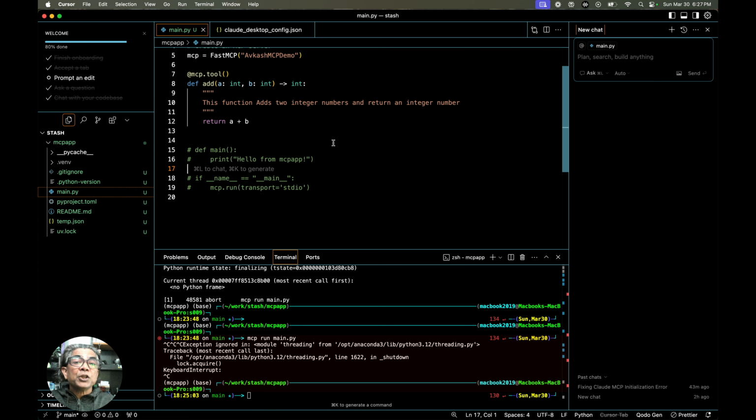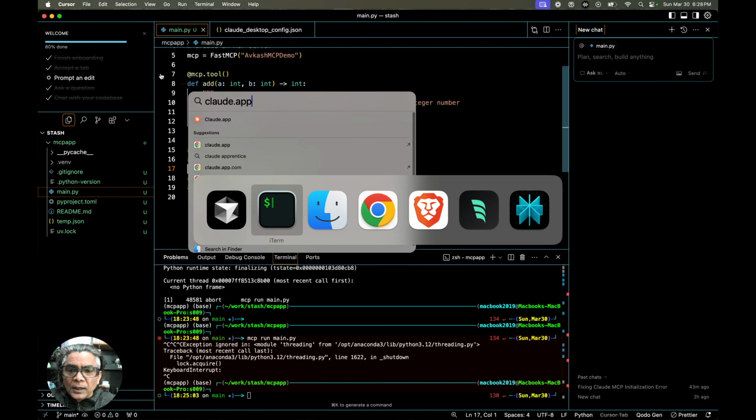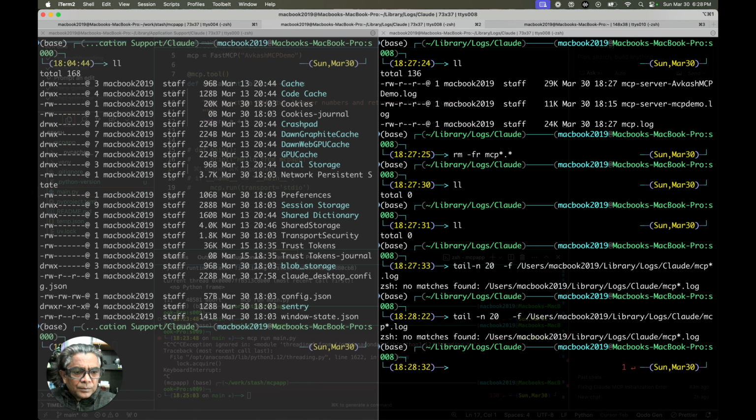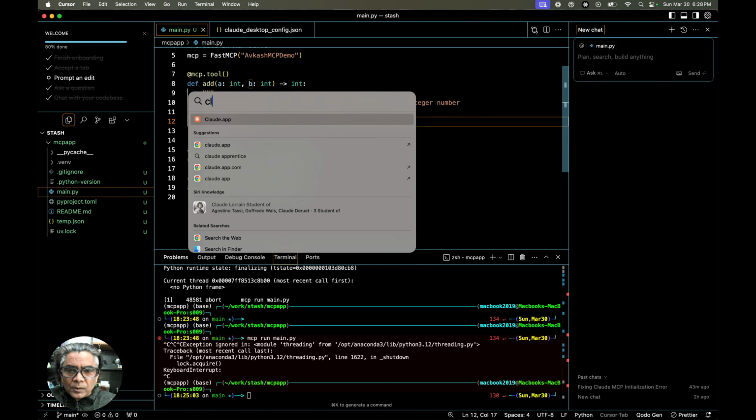Initially what I want you to see is how the integration works, because once you start building, you might start getting errors here and there. So understanding everything at a protocol level is very important for you. I will go ahead and launch Claude. And before I launch, let me run the tail command. Tail. Oh, so there is no file yet. So let me start the file first. So the log will come. Okay, let's run Claude.